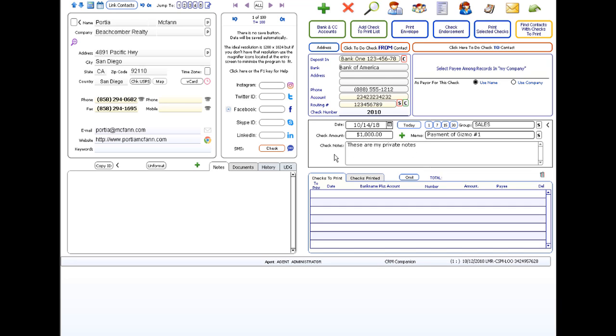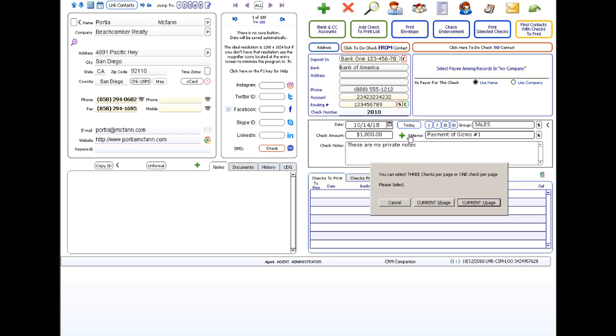So this is kind of important, because tomorrow you probably won't remember exactly. So whatever notes you put, try to describe as much as possible. Then to add this check to the list of checks to print, you just either click here, the plus sign here, or click here. So either one is correct, and it's exactly the same.